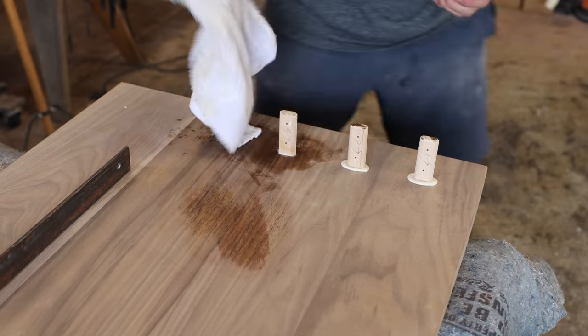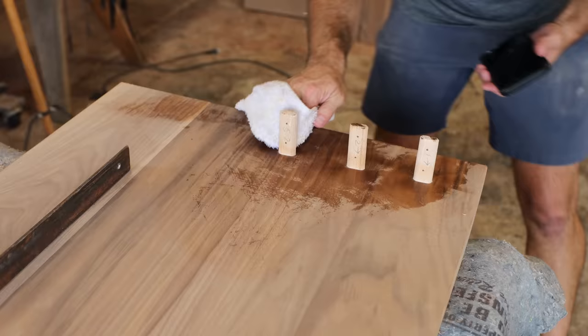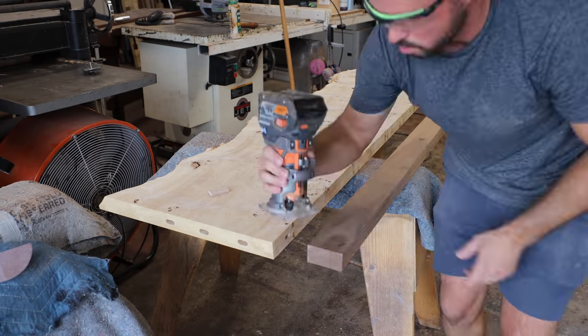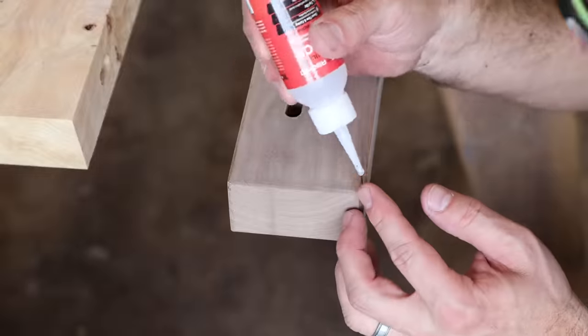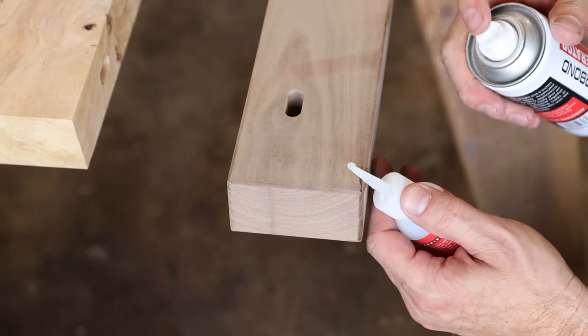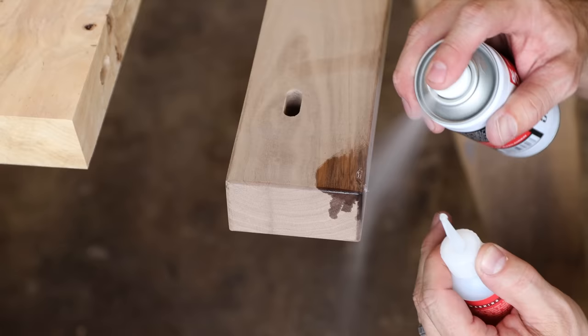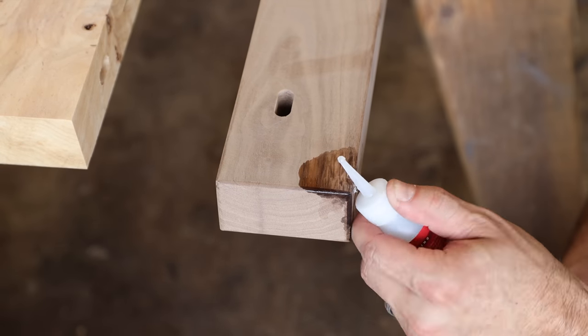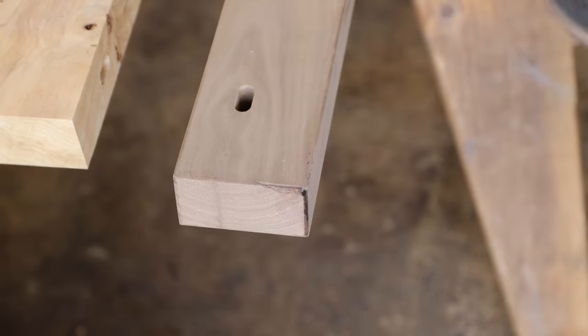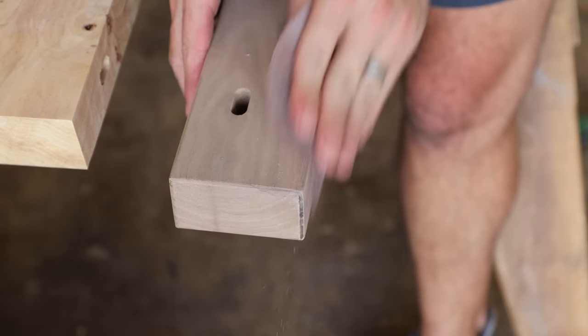And really when I'm doing structural stuff like this or glue ups, I've always used Titebond 3. It's the strongest that they offer and it's always done me very well. So as far as standard glue, that's what I use. But for repairs like this right here, I just had some tear out from the router. I always use Starbond or any sort of CA glue. They're kind of my go-to and work really well, really quick. Within a minute, everything's dry, sanded, ready to go.